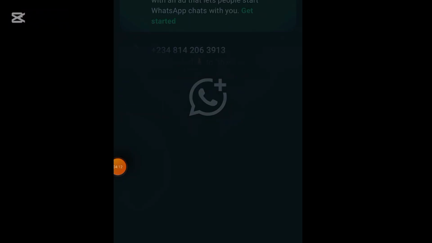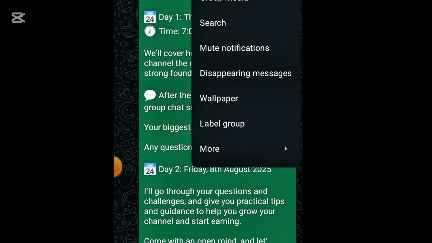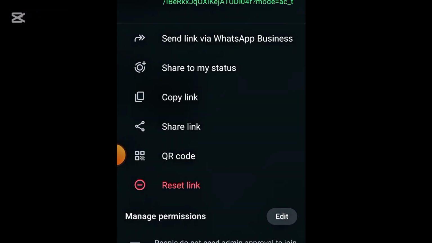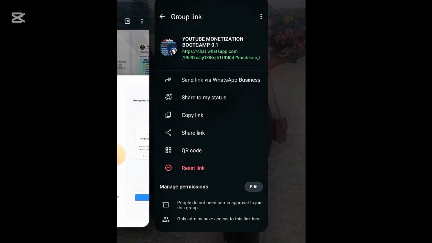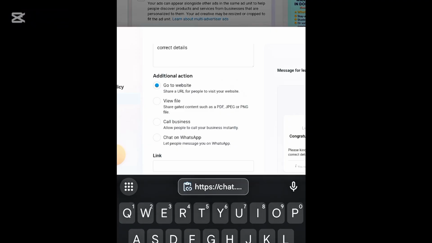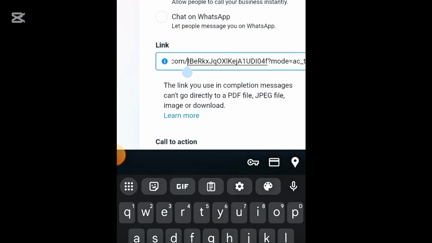So I'll minimize. I'll go to my WhatsApp group. I'll click here, group info. So here I'll copy the link. I have copied the link. So here I'll go ahead to paste the link.